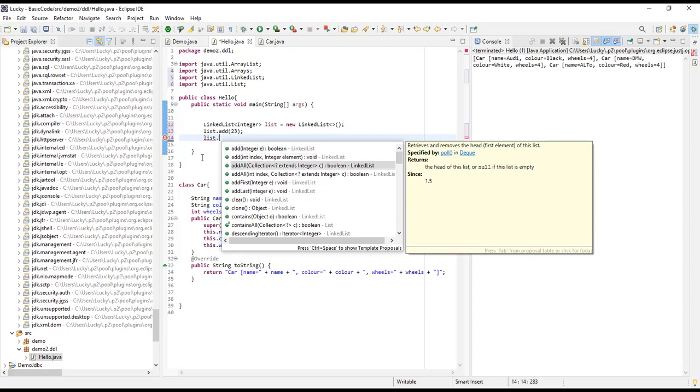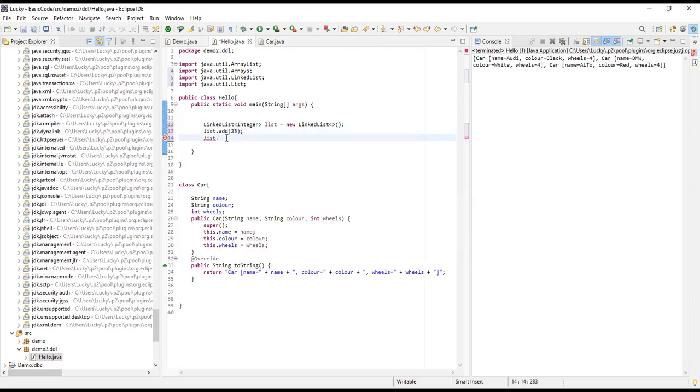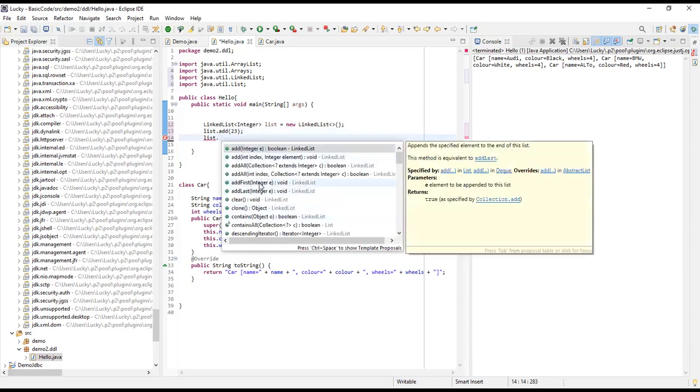Basically, there will be a lot of methods like push and pop. Push means if you want to add the element. Add and push are the same, remove and pop are the same. Peek will tell you what is the first element. So basically, we don't use these kinds of methods, peek, pop, push, in linked list. We only use normal methods like add, remove, and all that. But they give you these also, like size and set. These are the used methods.